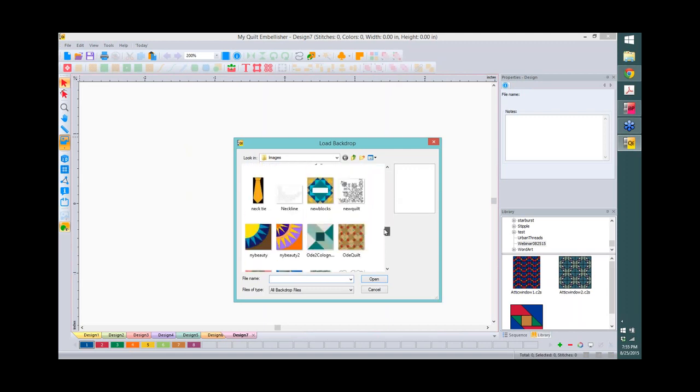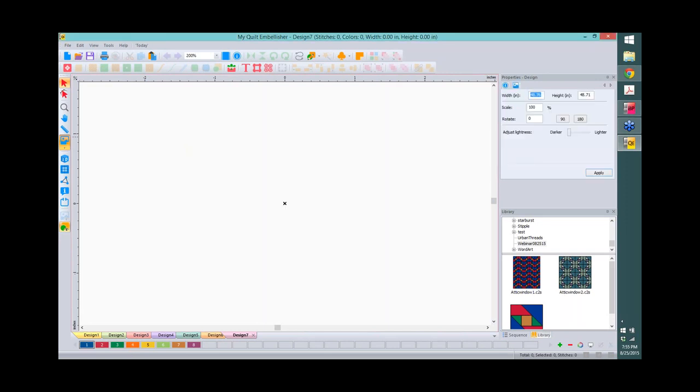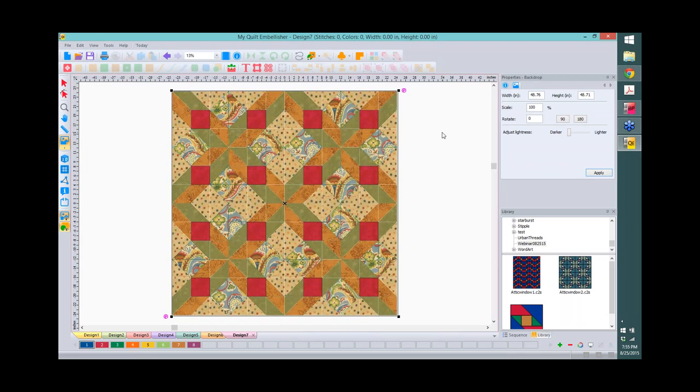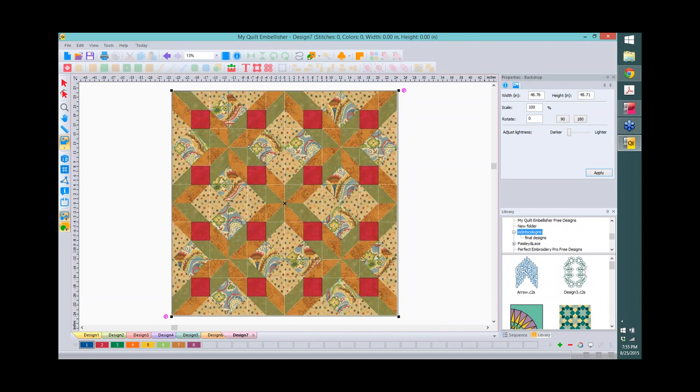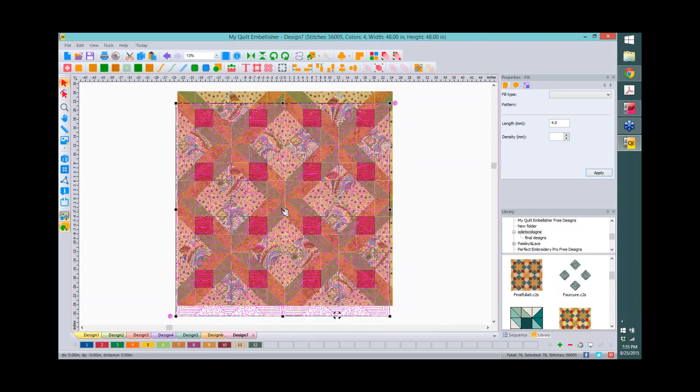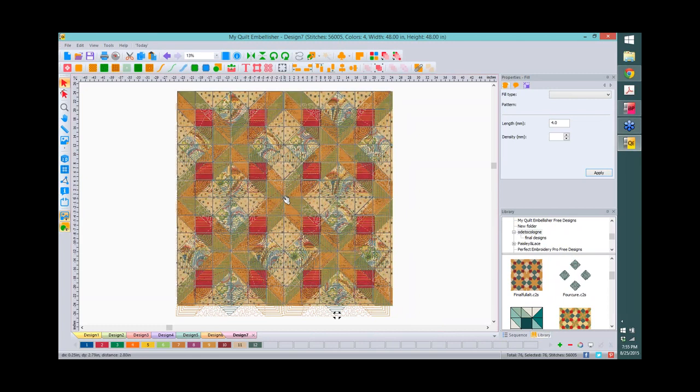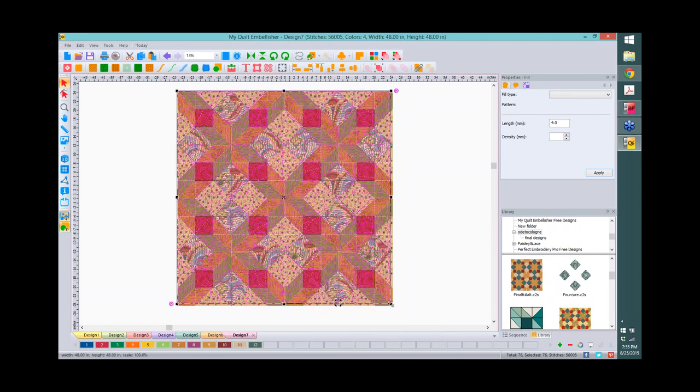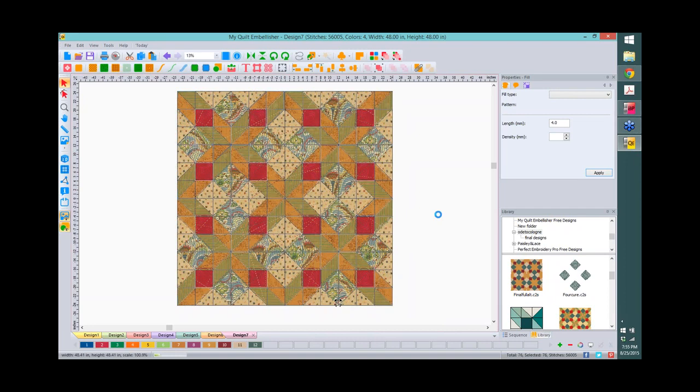This is a quilt, or small wall hanging, actually, that I did. And again, I used the same procedure to put them together and it was all done in the software. Then in my designs, I have Ode to Cologne, which is the name of this quilt. And there's my final. Okay, so let me pull that in, line these up so you can see better, because I wanted to see, actually, a little bit too small for the backdrop.